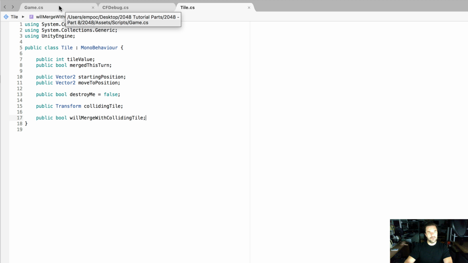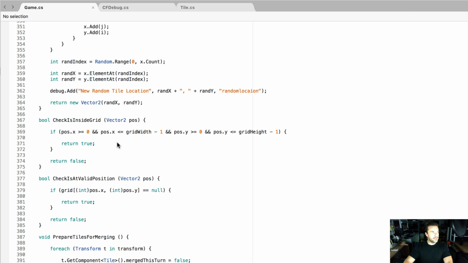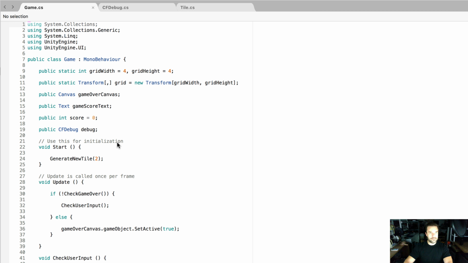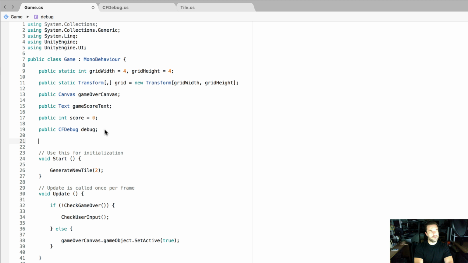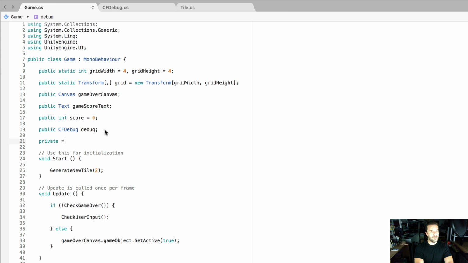So let's switch over to the game class. And we're going to be adding a few variables here as well. So let's scroll all the way to the top and add some variables. We are going to be using coroutines, and the best way I've found to keep track of how many coroutines are running is to simply create a variable that we increment and decrement by the number of coroutines that are running.